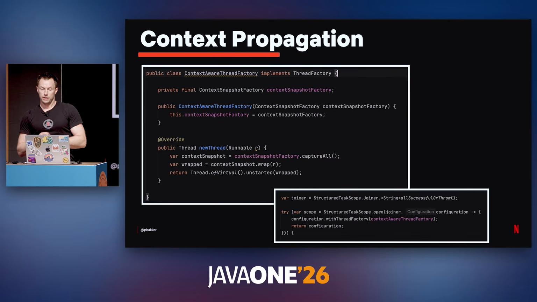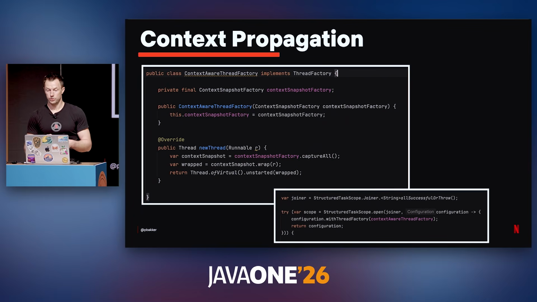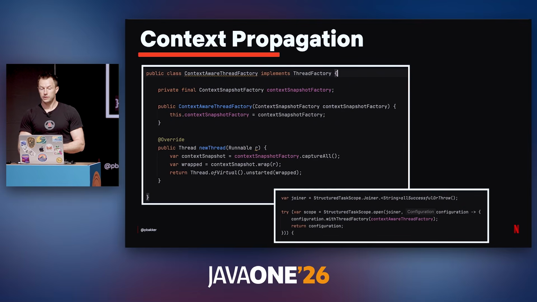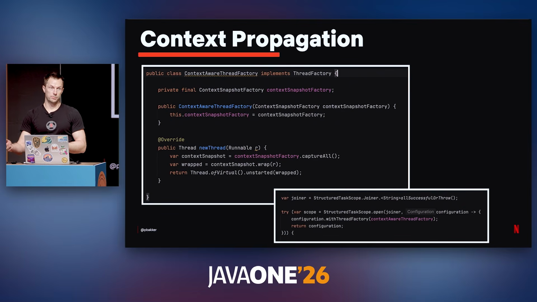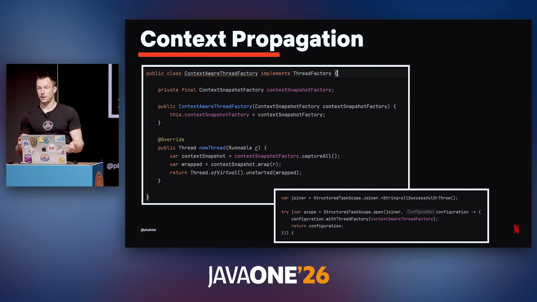When creating a structured task scope, that open method at the bottom, if you don't give any parameters, you're basically in this problem that I just described. But you can actually give it a thread factory, and in the thread factory, you can take care of context propagation. So now you can fall back to one of the libraries that we have always relied on, like Micrometer context propagation. And by just a few method calls into that library, we can take care of the copying of the thread locals, and now our new virtual thread does have our context.